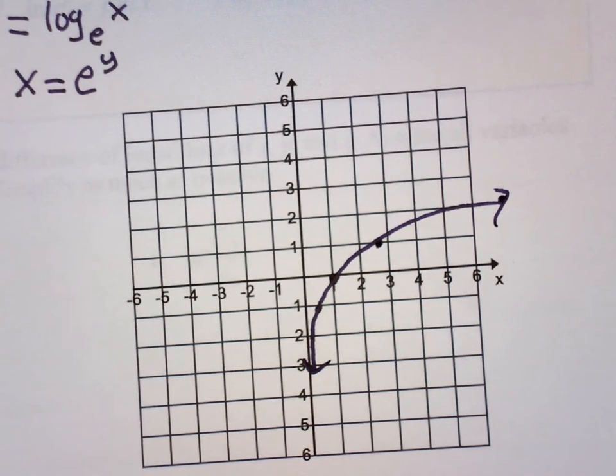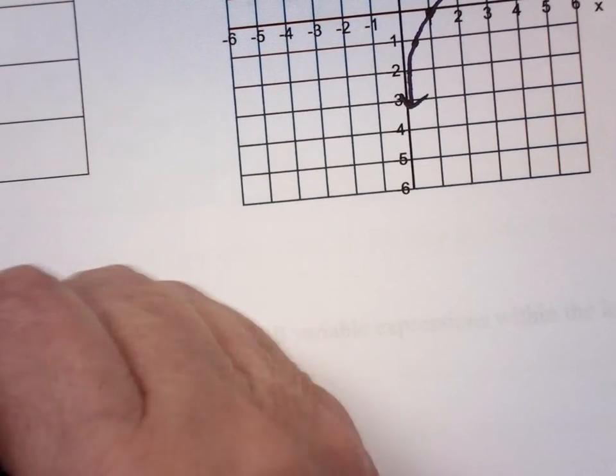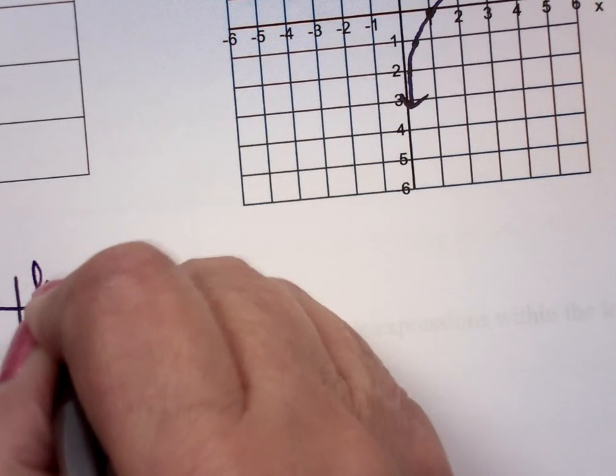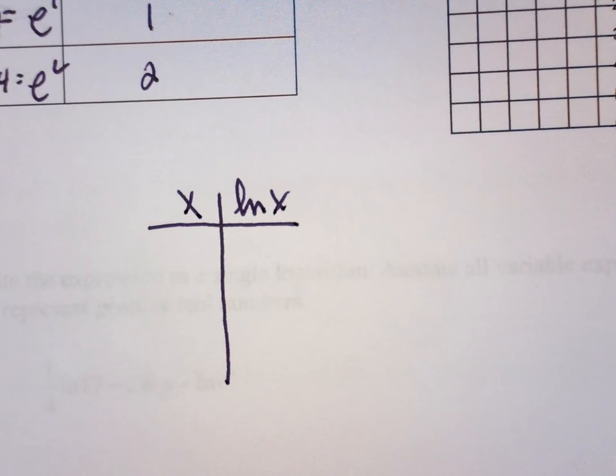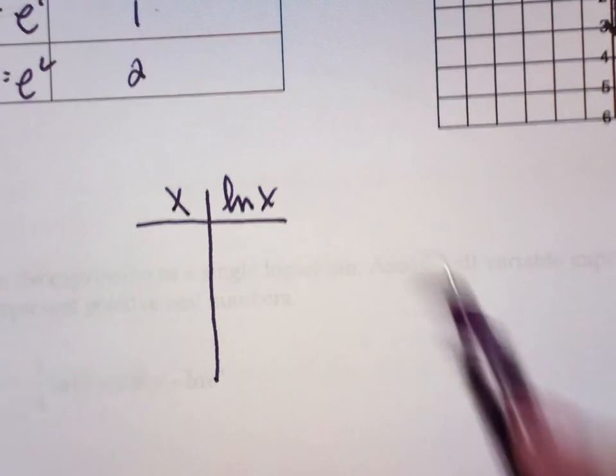I have a question. How do you know to do it the opposite? Because haven't we usually been doing x's and getting out y's? Well, in the case of natural log, you could put in x's and get out y's, but here's going to be your problem. If I wanted to graph y equals natural log x, what x's do I put in? I can't say -2, -1, 0, 1, and 2, because I can't take the log of a negative number. And I can't take the log of 0.